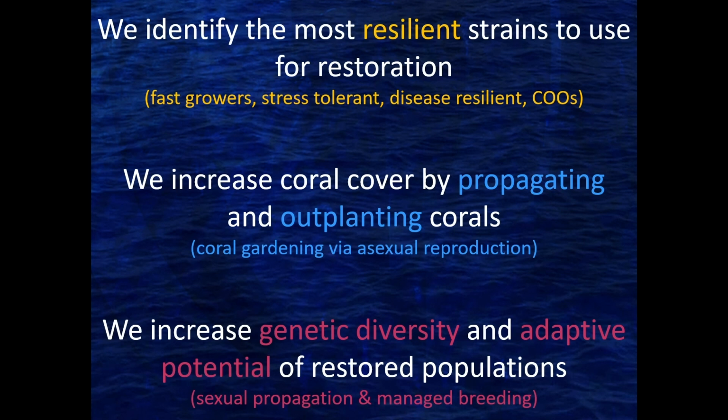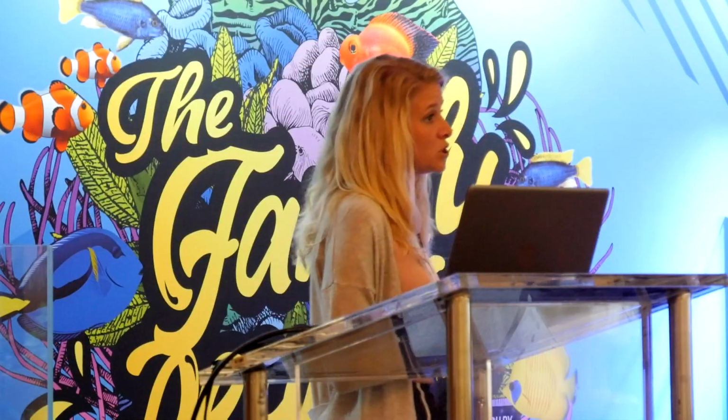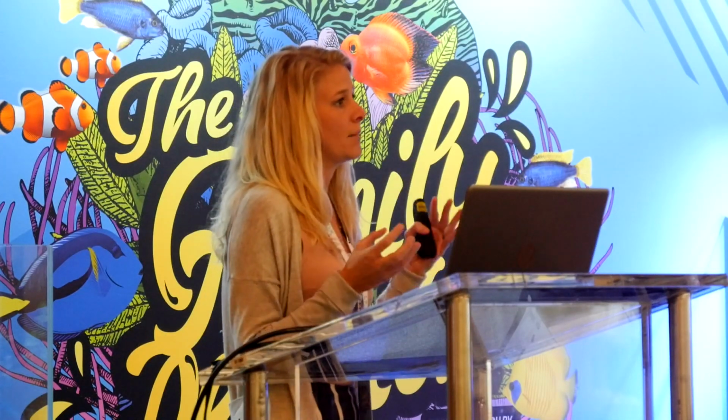Genetic diversity is crucial to the adaptive potential of anything, really. If everything is the same, if everyone had blue eyes and a disease came in and infected people with blue eyes, everyone would die. So it's the same with any other species. You need diversity. You need to have individuals that have different traits that might make them better adapted to stress or change. And the best way to get that is through sexual reproduction. Just like with humans, your offspring, your children have different sets of traits from the parents, and every individual is genetically distinct.